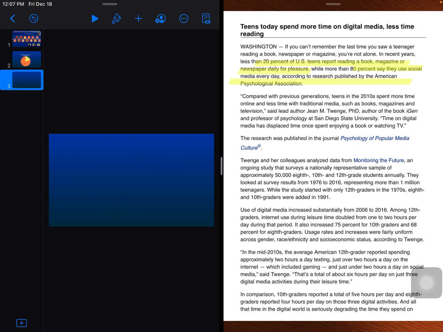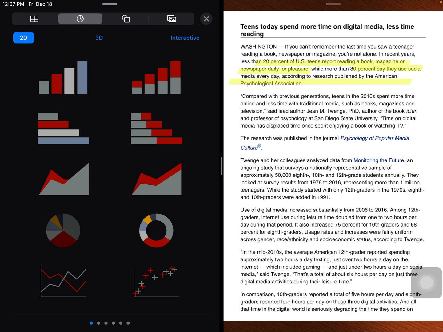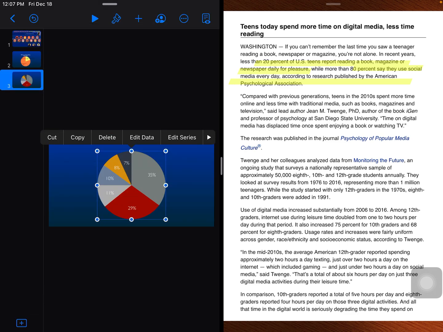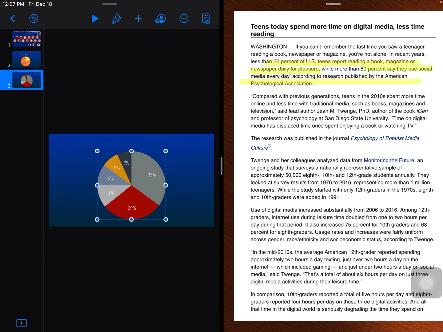All right, writers, I'm going to show you how to insert a pie chart. Very simply, whenever you want to add something, you simply press the plus sign. I'm going to select the pie chart and get that into my KeyNote. So now I need to look over at my data, which I have in my PDF cabinet over here.